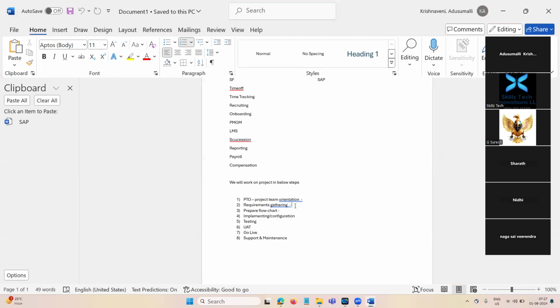It's what the client requires in the system, understanding their process flow and what they need implemented, and we suggest what upgrades we have.